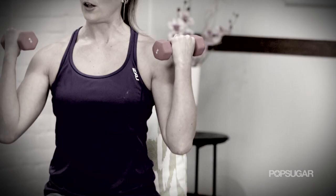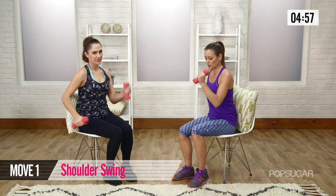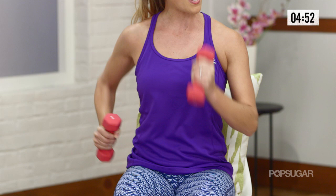Yes, you can get a workout in without standing up. So keep those PJs on and join us for this lazy girl arm workout. Jenna is going to be demonstrating a lot of these moves with us. We're going to start with an easy arm shoulder swing. So sit up nice and tall in your seat. Make sure your feet are flat on the floor. You want to have good posture even though you're not really standing.